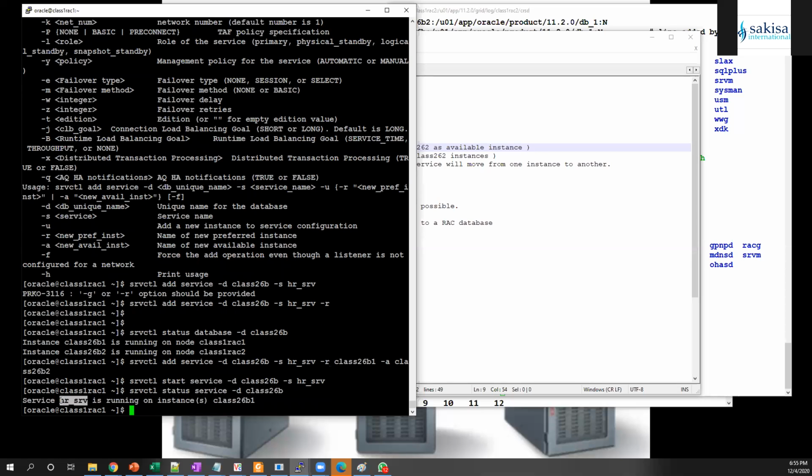You can see that the HR service is running only on class 26B1 because that is what I chose as the preferred instance. So it's not running on class 26B2, it's running only on class 26B1. Okay?